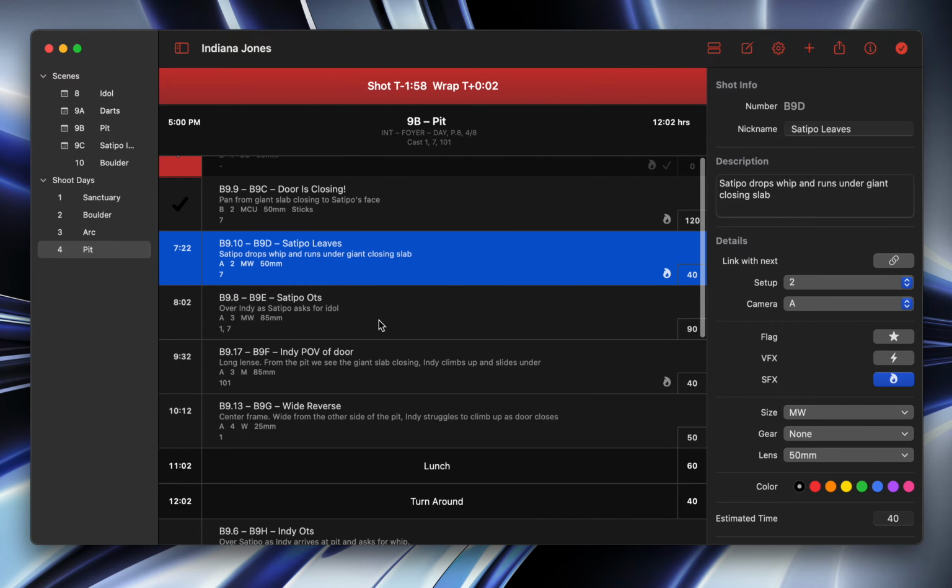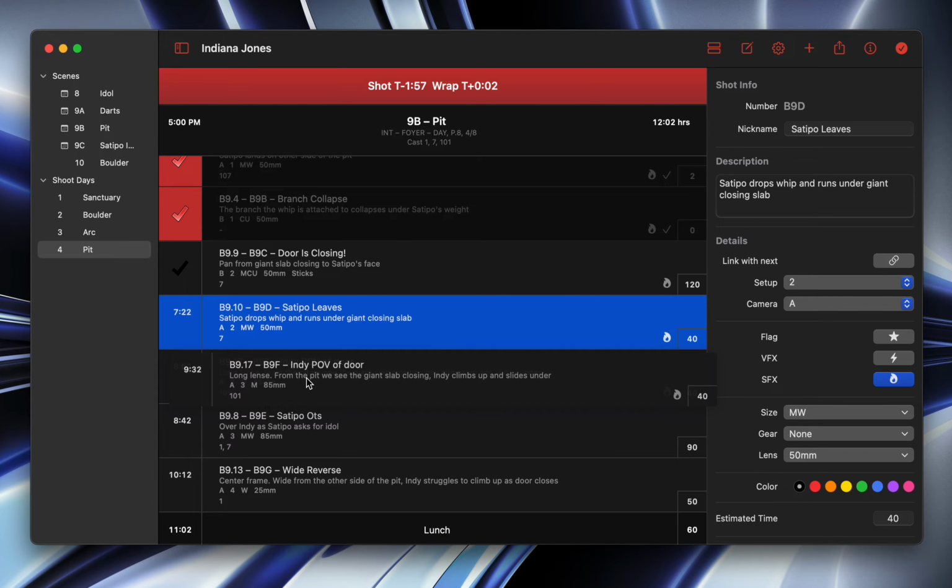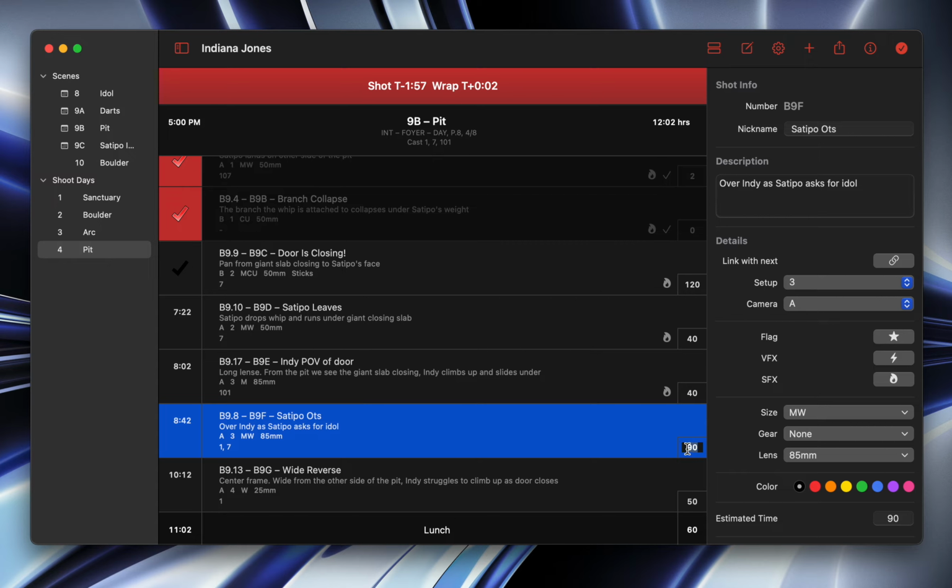Now, if you were behind, you could do a lot of things. If you're in the middle of your day, you could always move more important things earlier. You could think that certain shots, maybe you put 90 minutes in there, maybe you can get it in 70 minutes, so you can make those changes. And just by doing that, you now have a bit more breathing room. You're now 18 minutes behind. You can also combine shots.